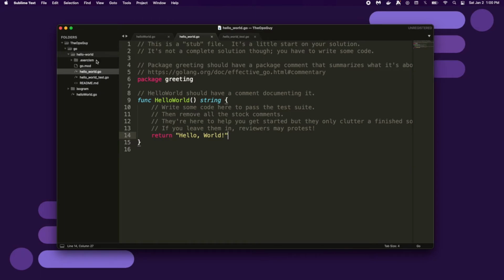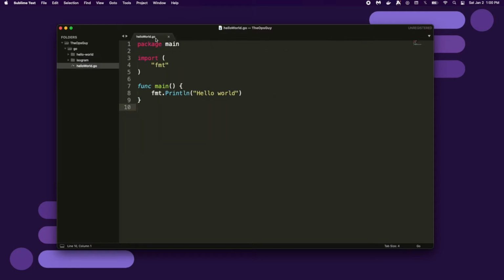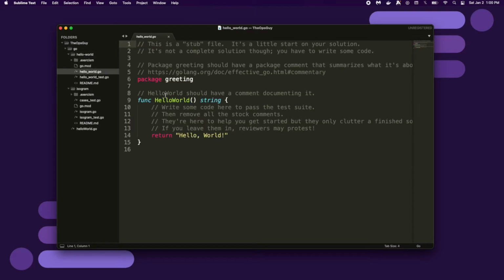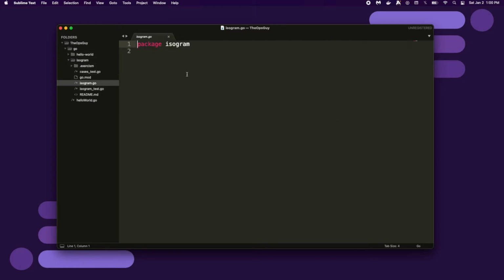So over here we can see, there you go, isogram over here. We can probably get rid of hello world, this, and this, and we can open our Isogram project. So it looks like Exercism did not give us anything over here. Like there's no function over here to start from. Like before in hello world, they gave us a function to go off of, which was the hello world function. But over here you can see that Exercism didn't give us a function to start things off with. This is pretty standard for Exercism, and they do it all the time.